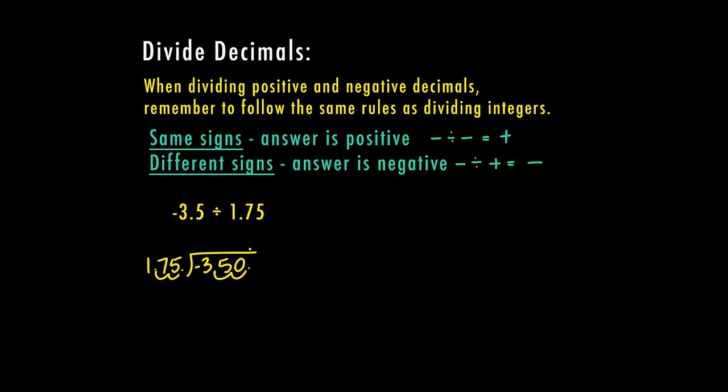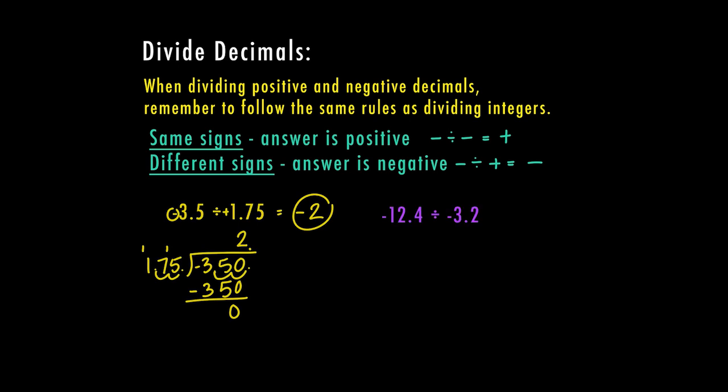All I have to do is divide the actual numbers. I know that 175 goes into 350 2 times. 2 times 5 is 10. I'm going to go ahead and check this work. 2 times 7 is 14, plus 1 is 15. And 2 plus 1 is 3. And so I know 350 minus 350 is 0. So I have a 0 remainder. Now I'm going to go back to my sign rules. And so I know my answer is 2. And a negative divided by a positive is a negative answer. So it would end up being a negative 2.